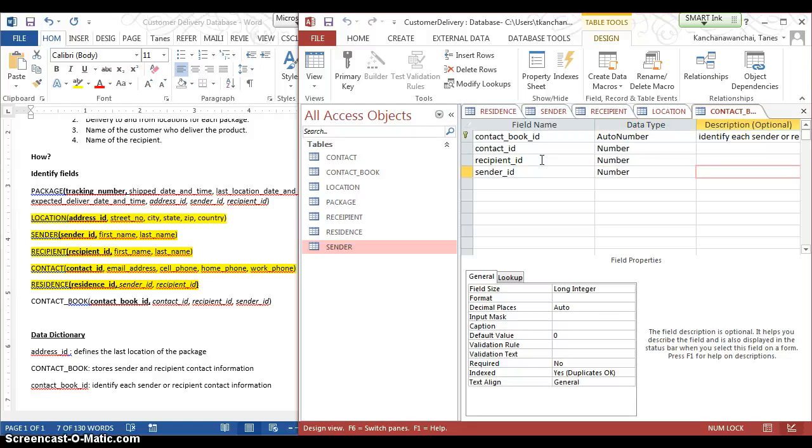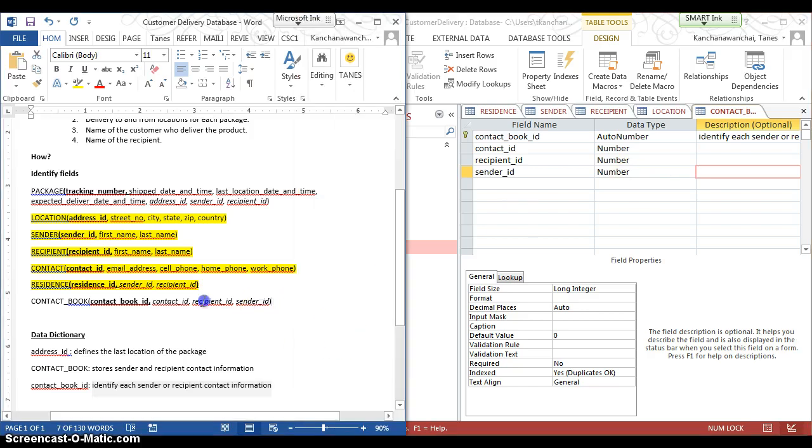And the reason why it's number is it's a foreign key. It is a primary key on another table. That is the definition of the foreign key. It is a primary key on another table, right? And you use that to identify and make relationships between tables, right? So that's why it was a number type, then this one has to be number, just the same as the primary key type.